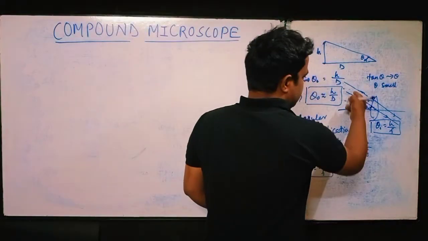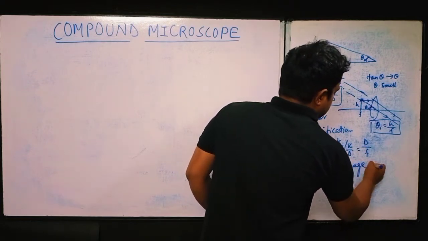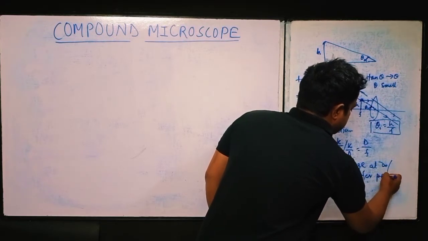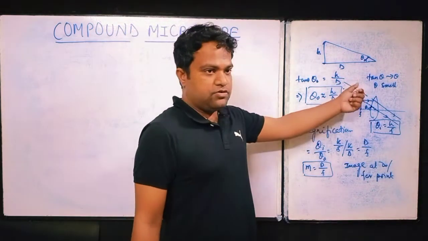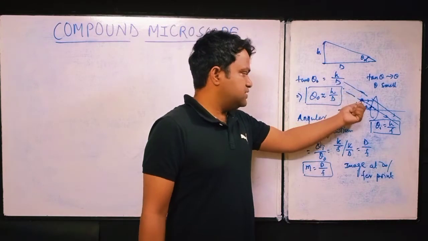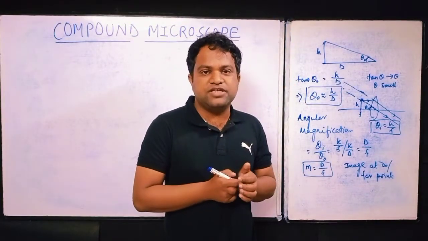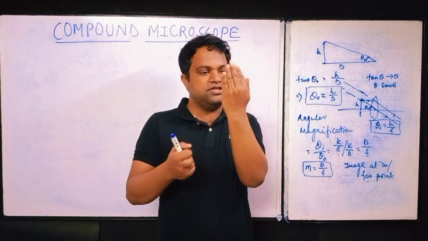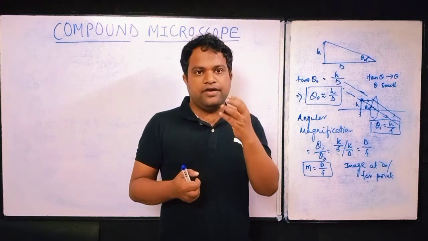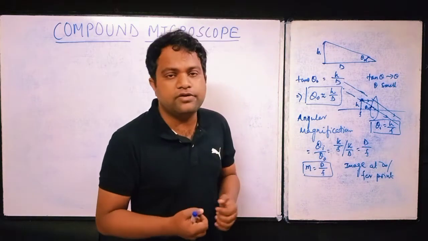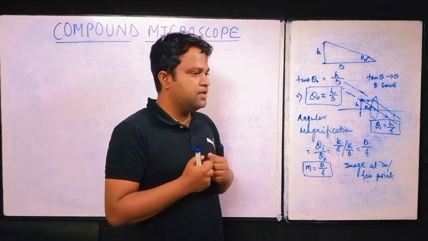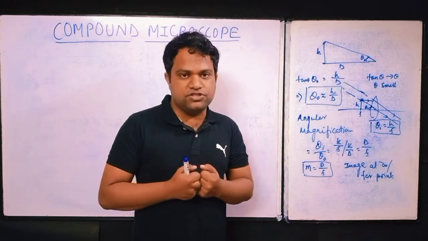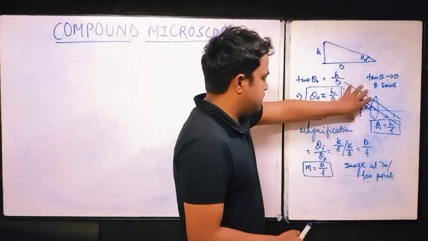So here the image is formed at infinity, image at infinity, far point. This is also called far point, or normal adjustment also we say, because this is the case or situation where our eye can see any object clearly and without any strain on the ciliary muscle, because we can see the distant object more comfortably than the object close to our eye. If we keep our book very close to our eye, we'll get the strain on our eye for longer time. If we hold the book and try to read continuously, then more strain will be there on your eye. So it's more comfortable if you hold the object beyond your capital D, that is the least distance of distinct vision or near point. So this is for the image at infinity.